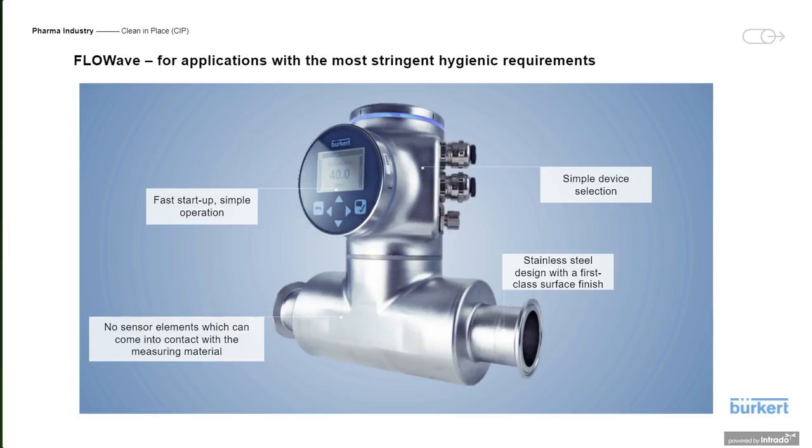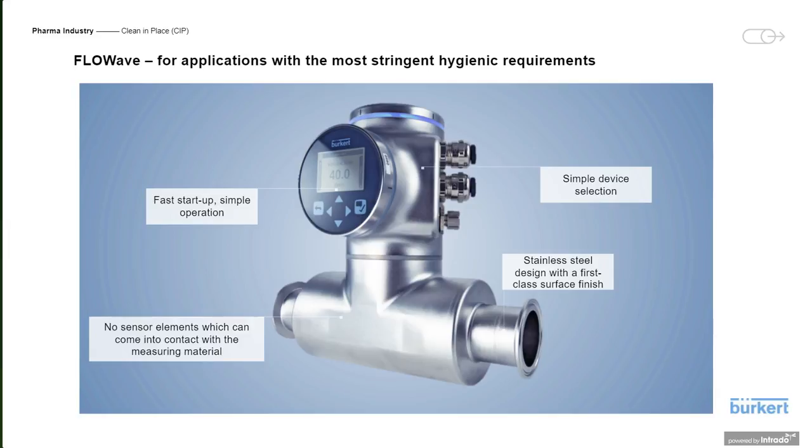concerning FlowWave. Currently, FlowWave is available in sizes ranging from 1/2 inch to 2 inch, with a 2.5 inch and 3 inch version available before end of the year. We feel like this will give us a good range to handle some of the smaller applications as well as some of the larger WFI distribution systems that exist in some of the larger facilities.